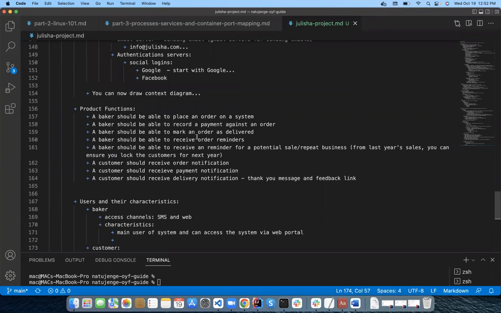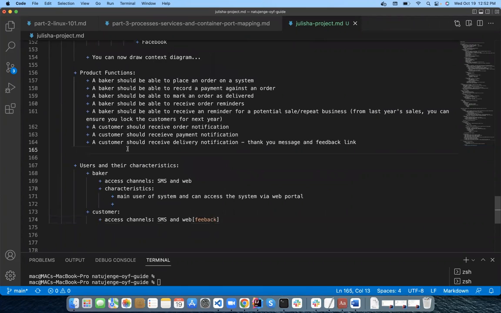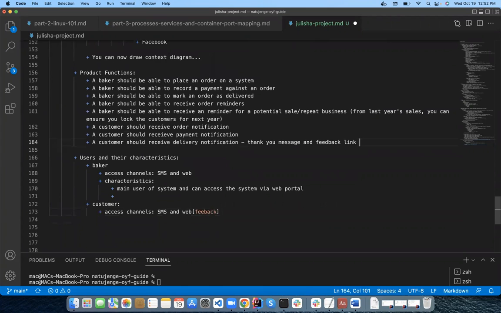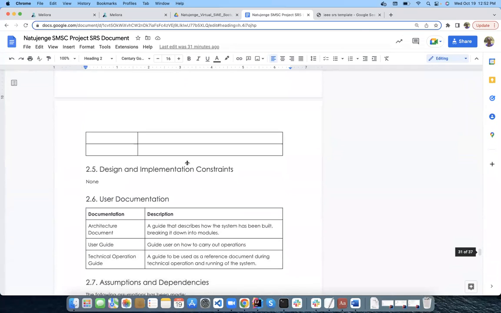One day if they come, then later you'll add. A customer might say, why should I log into the baker's systems? I'm not interested as a customer of a baker. But if you see a scenario where one day they would love to, you see a use case for them, then you can do that. But for now, our anchor user is the baker who brings the customer on board.